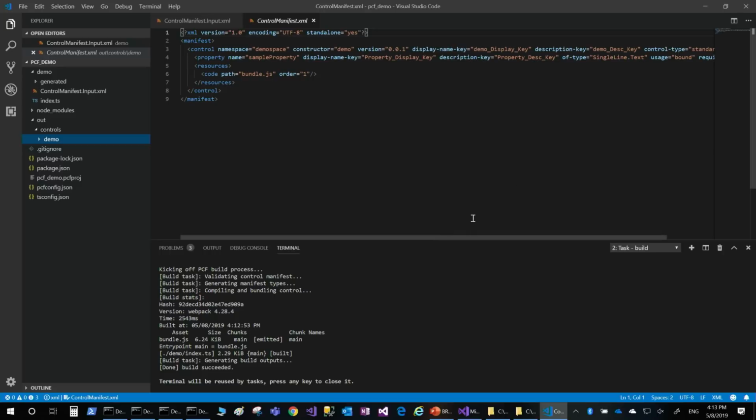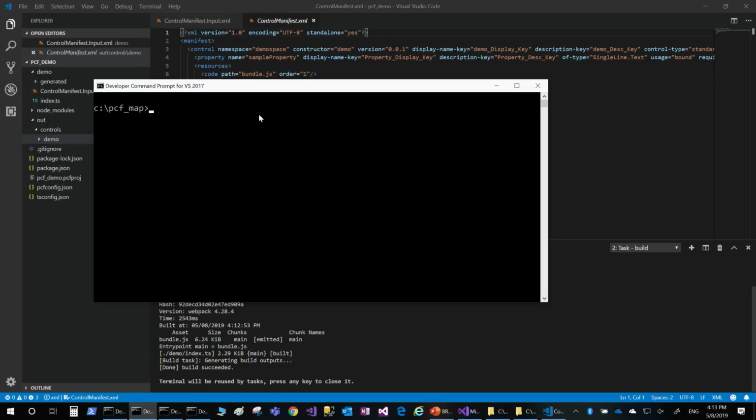OK, now this is where I'm going to do a little bit of demo magic because we're running short on time. And I'm going to switch to a pre-created custom control. It's not going to be anything as fancy as what Hemant showed you, but it is also a map. So here is where we get to start up our local control harness. And again, we do that using npm.